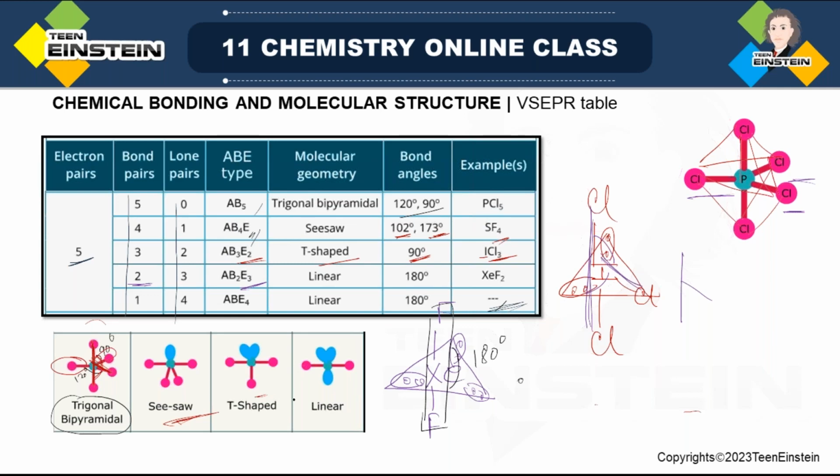And now we have seen many examples, but one question may arise in your mind that here examples are directly there. And it is already mentioned that it is seesaw, it is T-shaped. So it is already information is given there. But suppose a molecule is given, then how you will decide which one will be trigonal pyramidal, which one is seesaw. So see how we will do this.